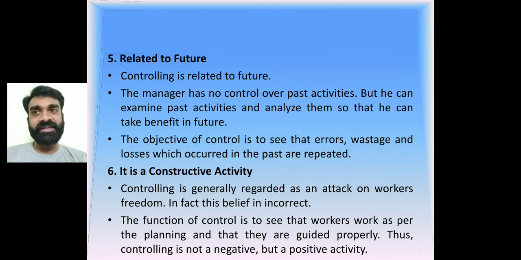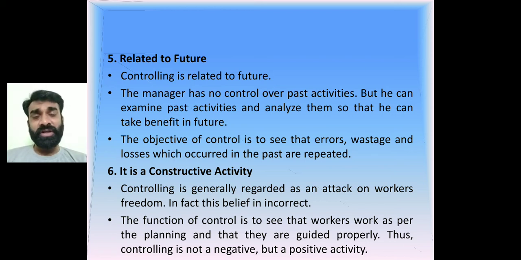Whatever mistakes have occurred due to not focusing on the work, or having confusion in the mind, controlling is going to remove those things, those deviations will be removed, right? And constantly, see, supervisors are going to find out whether these mistakes are happening, so that they can be removed, right? So it is a constructive activity.